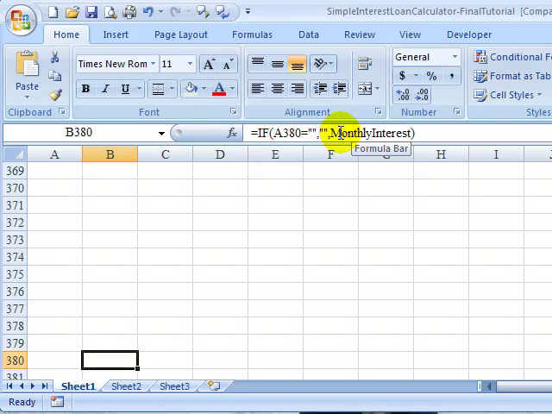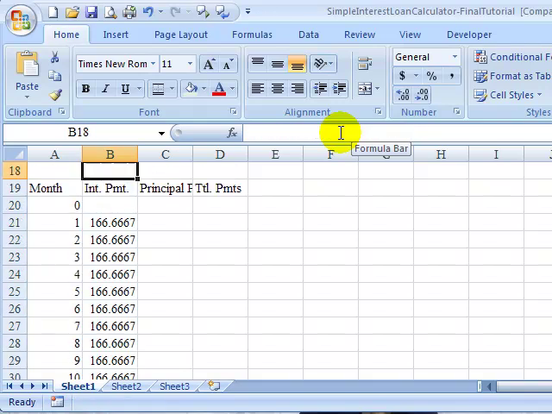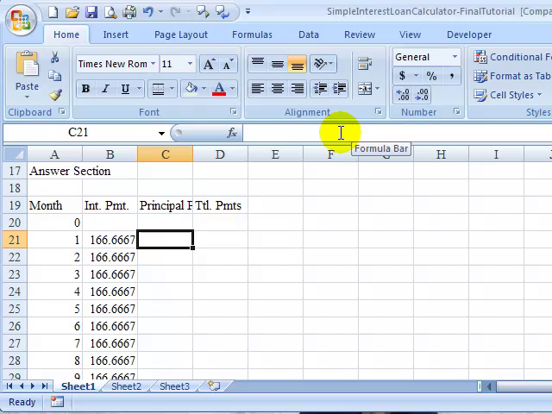The nice thing is that I can now change the life of this loan, and the numbers will appear for any length of loan necessary. End up. And now we need to come up with principal. Principal is the same idea. Now what we want to do is write an if-then statement that will bring in a principal amount only on the very last month of the life of the loan. Well, in this case, the very last month of the life of the loan is 48. Well, how can we test that? Here's an if-then statement that will do that for you.